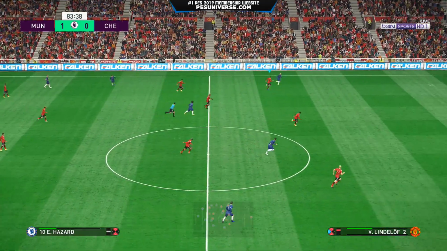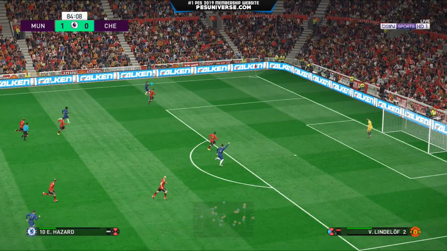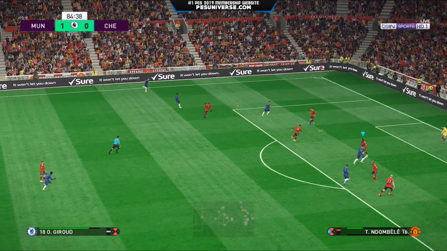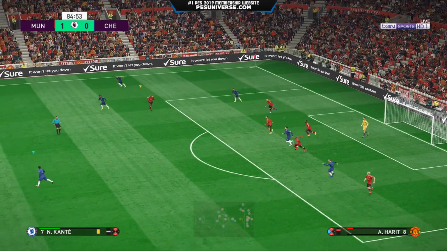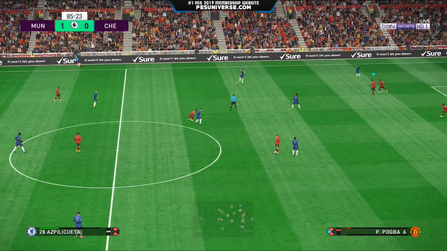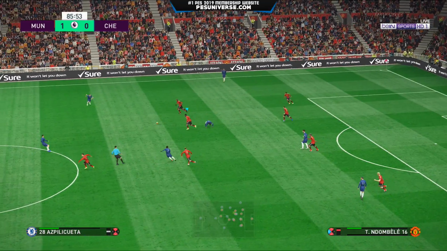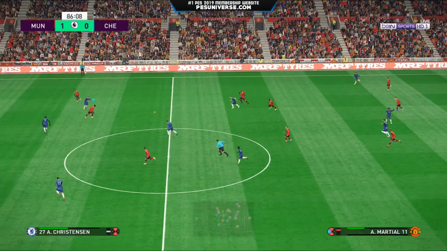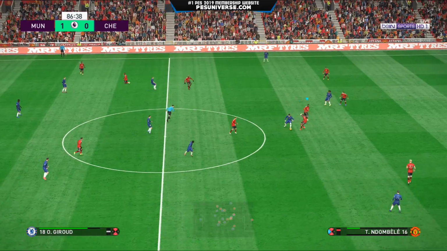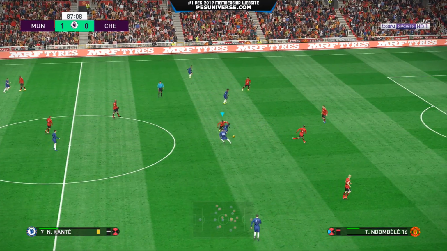Now Hazard's on his bike, and Lindelof is going to have to give chase. And Giroud's calling for it in the middle. It is Hazard. Back to Willian, outside of the boot. Defensively, it was good enough. Got 5 minutes to play. United looking to hold on. Another massive win for them if they can pick up 3 points. Kante lays it forward. It's a good challenge by Kimpembe. But Chelsea regain it.